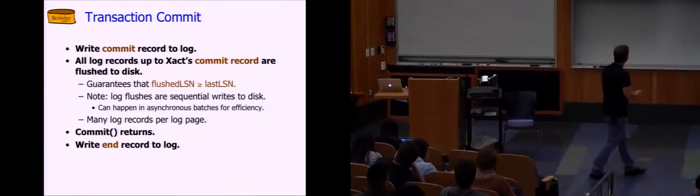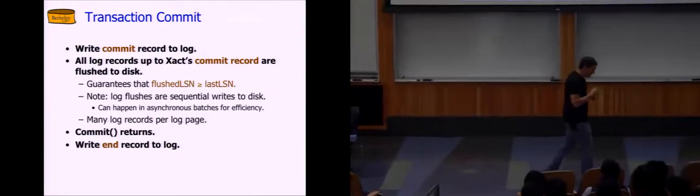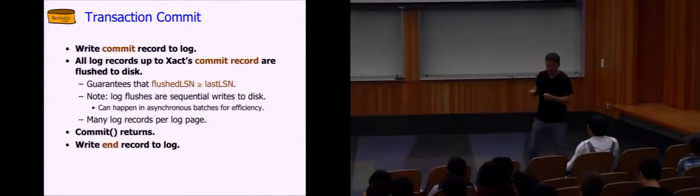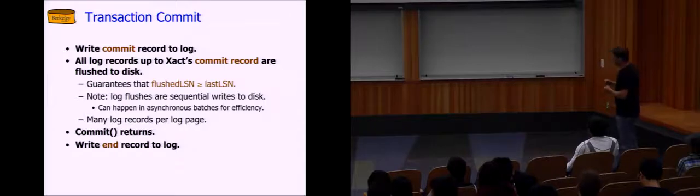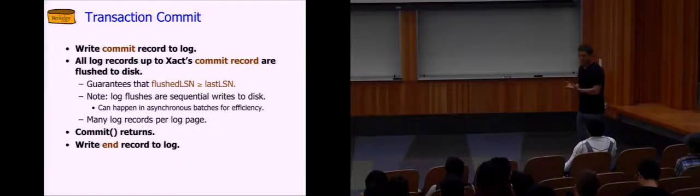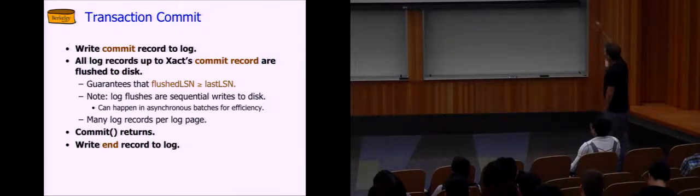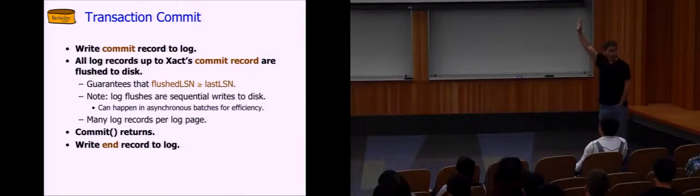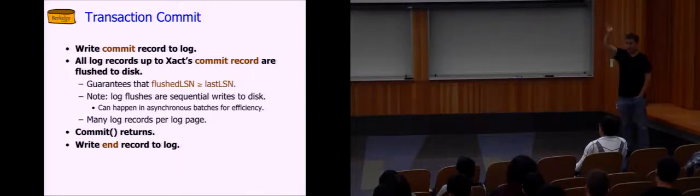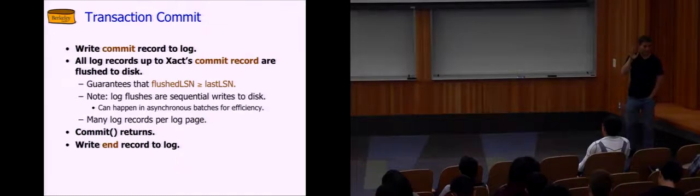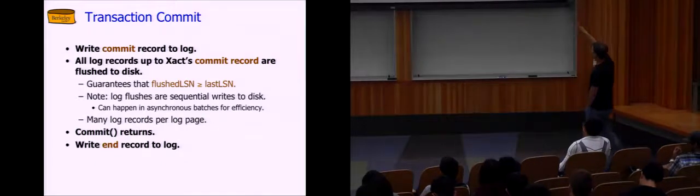At this point, it's time to commit. The user says, I want to commit the transaction. And this is where life gets kind of interesting. That generates a commit record in the log for that transaction: the transaction ID for this transaction, the type of the log record is commit, and prev LSN points to the last LSN for this transaction. That's just in memory so far. The commit hasn't hit the log device, so it's not really a commit. You can't return to the user yet, because it's not on the log. So you generate this commit log record.